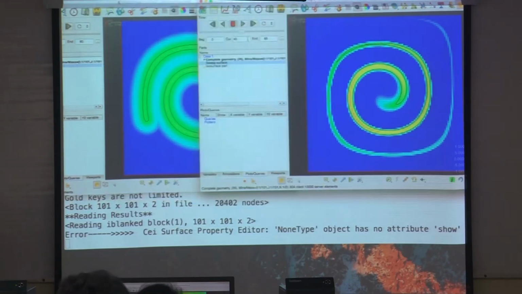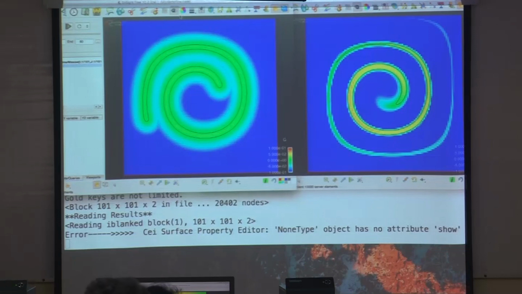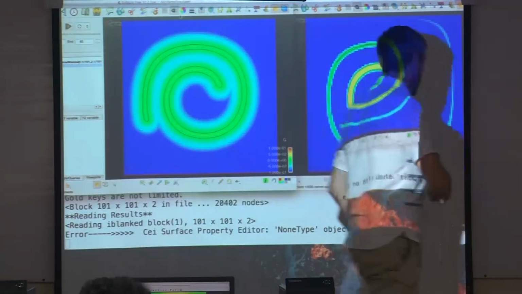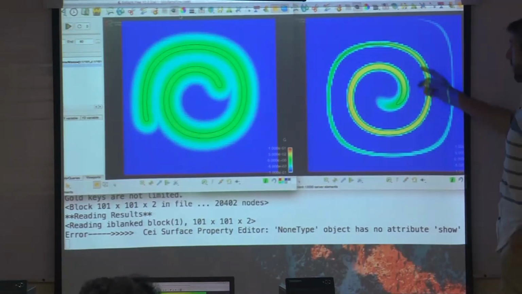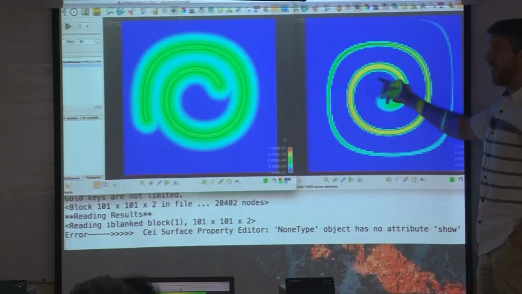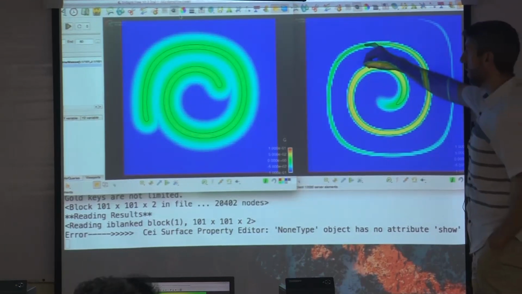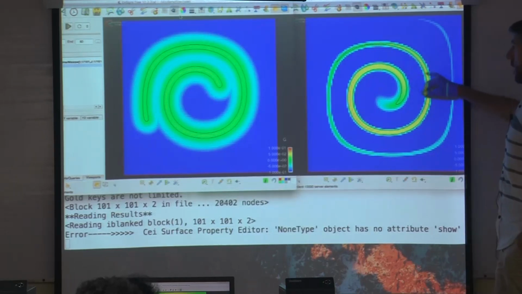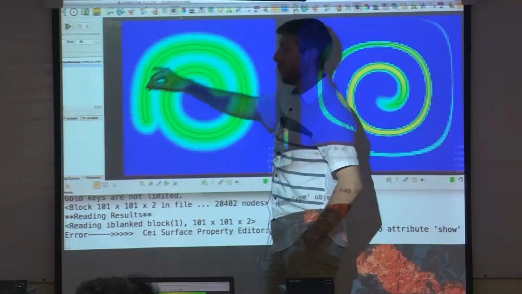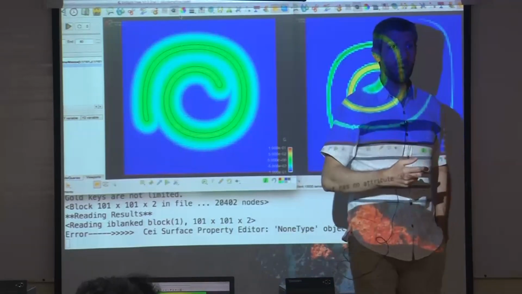Those are at the same time, 0.4. So 4 time units, 4 time units. So what's happened? Well, this thing predicted a much thinner structure. It was capable of representing a much thinner structure. But the reinitialization equation doesn't let us go to that small structure.